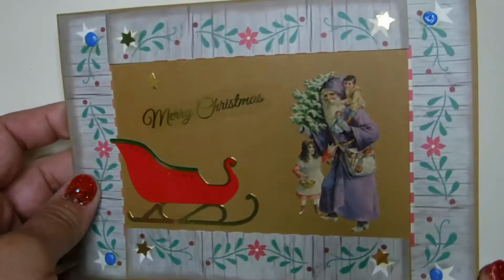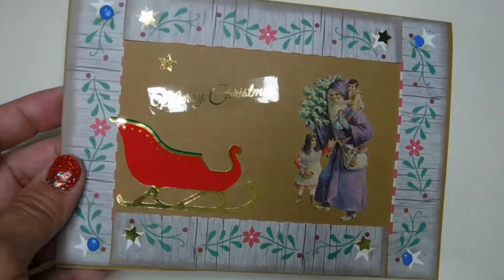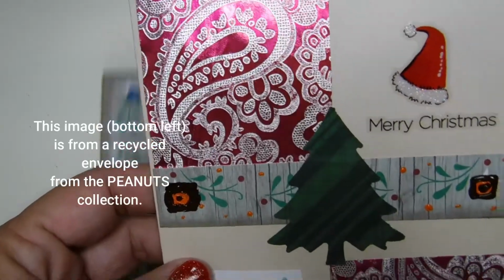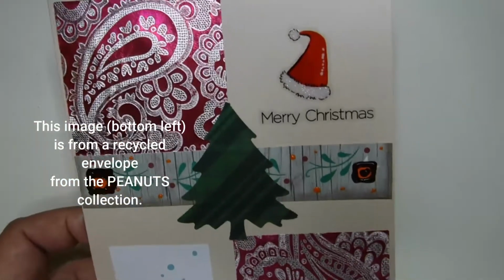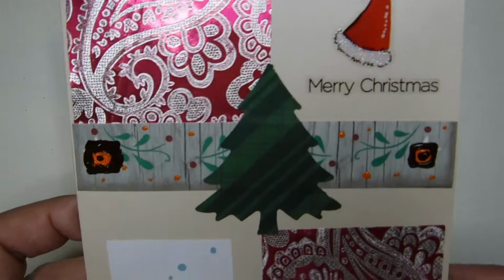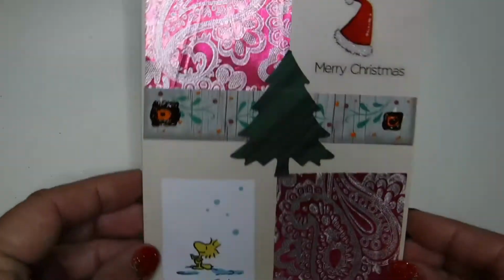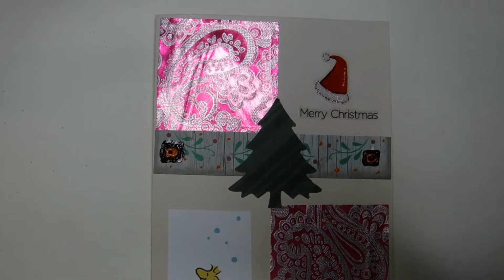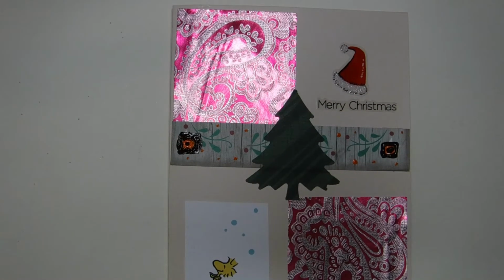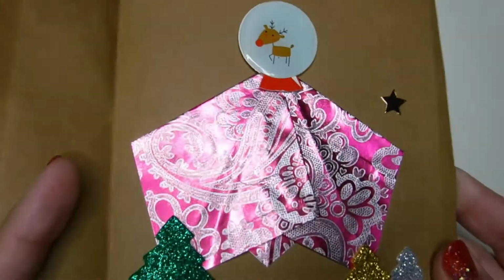Here I added some borders. I had a beautiful Santa Claus with a cute little girl. And this one, the bottom left, is from the Peanuts collection. And of course, a Merry Christmas, a border, add a few embellishments. And there is that card. That one is ready too. See how easy these are? I hope, again, you guys have some ideas from this.